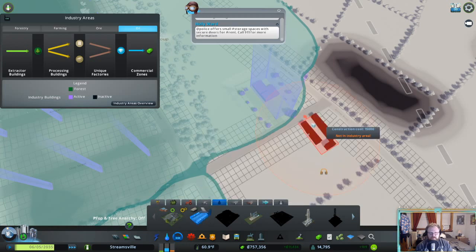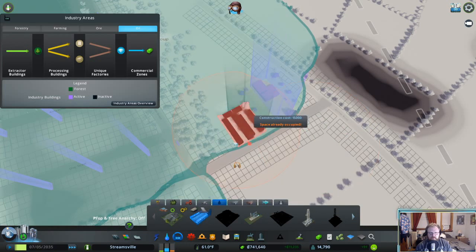Workers' barracks. Put 2 barracks in. That will improve the efficiency of the area. Yeah, so the efficiency is outstripping the pollution. Okay, and traffic is at 83% still. That's great.